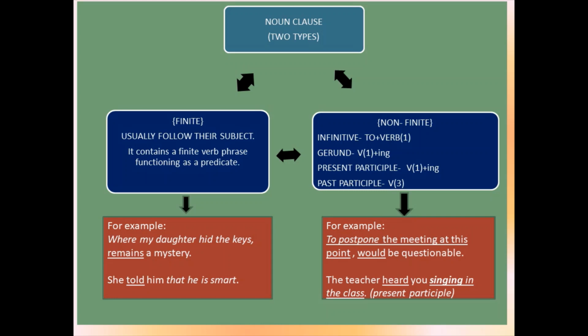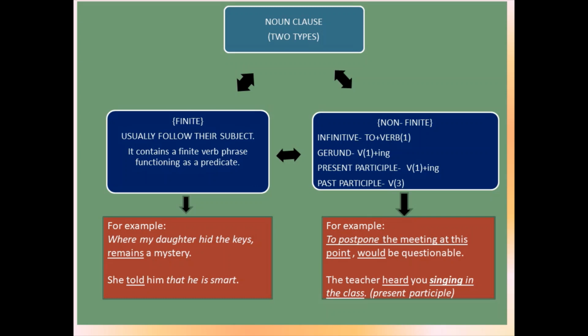So otherwise we have a subject there. It would be questionable. It stands for postponing the meeting. And to postpone is the infinitive. You can see there. To plus verb. It is not functioning as verb. Okay. So we have the first step. We found the subject verb combination. It would be questionable. Okay.